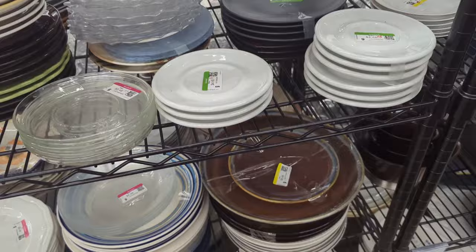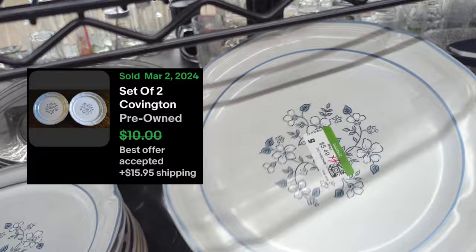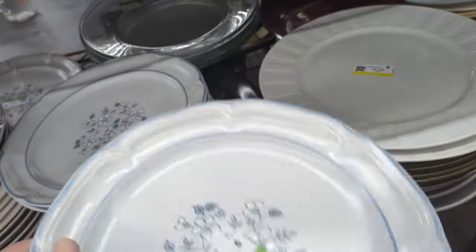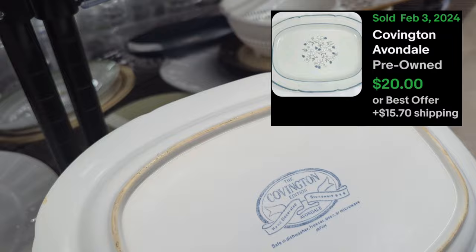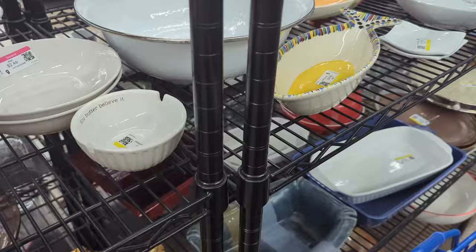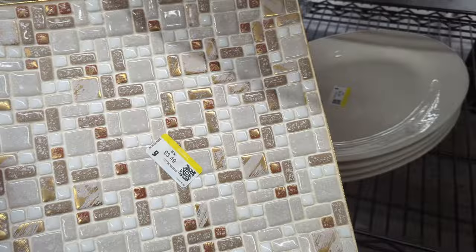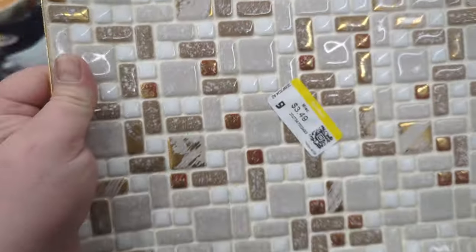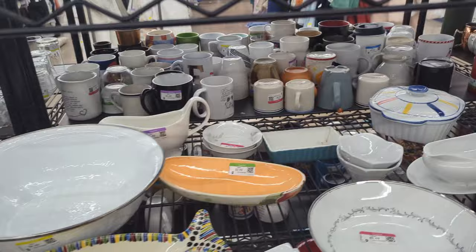I don't see anything so far. Let's get down here on the bottom. That's got some age to it — $5.49, 43 Covington. And there's like a little serving tray for that same pattern, $5.49. This is good for $3.49 — that's very good, actually. All right, we have broken the ice. We have found something fantastic.